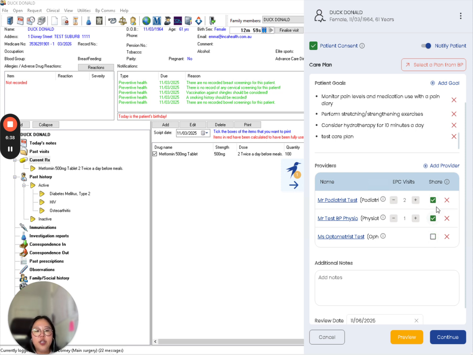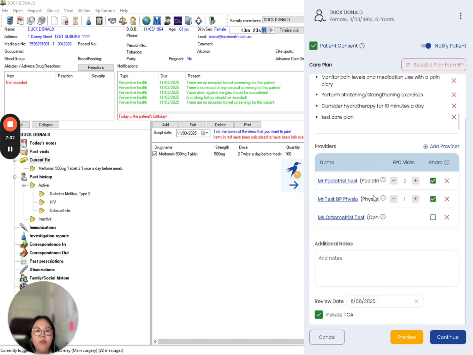If the tick here is shared, it simply means that based on that email address or phone number or fax number that I've just popped in, it will electronically share that information with them. It will share the TCA plus also any referral forms that I have completed as well. And these referral forms will be electronically signed and documented. I'll show you what they look like at the end.